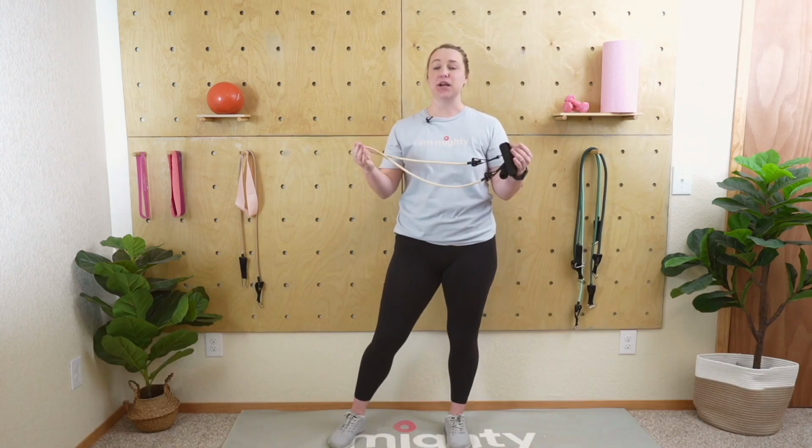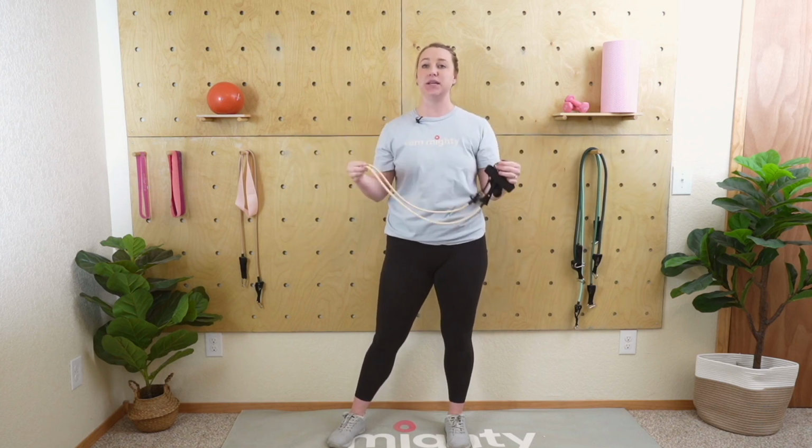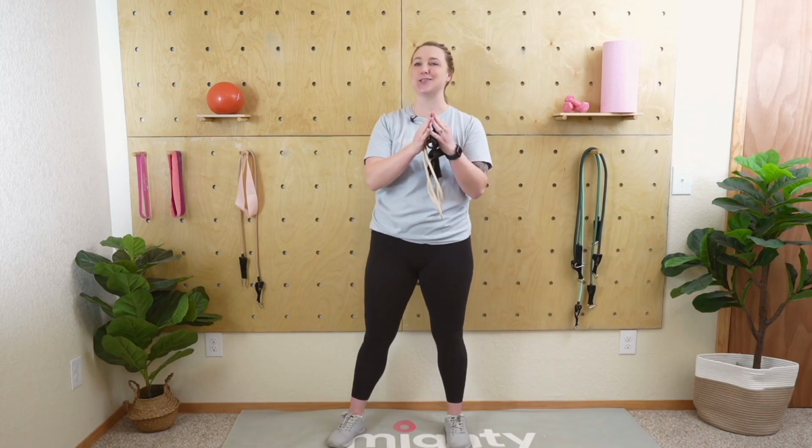So today, like I said, we're going to be doing a resistance band class for mobility. That means that a lot of these exercises we're going to do today are great for our joint mobility. We're going to be working on shoulder, hip, and knee specifically, but also adding that low impact resistance of the resistance band is going to help strengthen those muscles around the joint, which is very important as well. So it's a twofold exercise today.